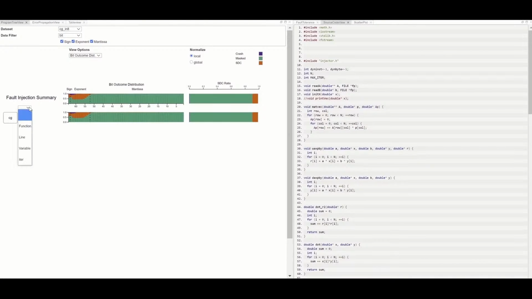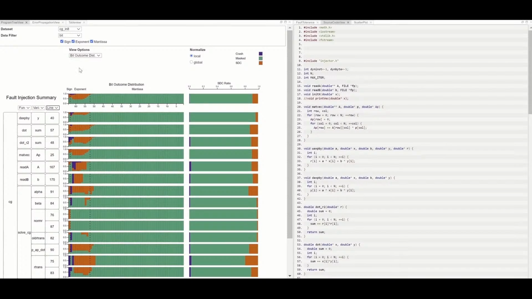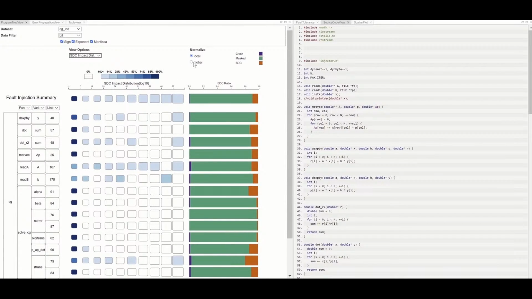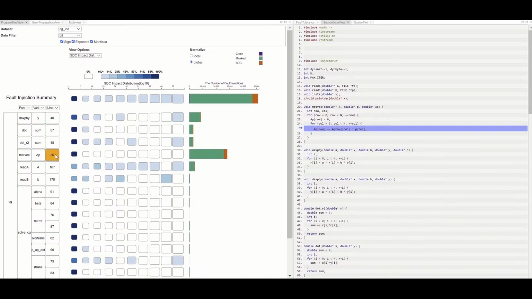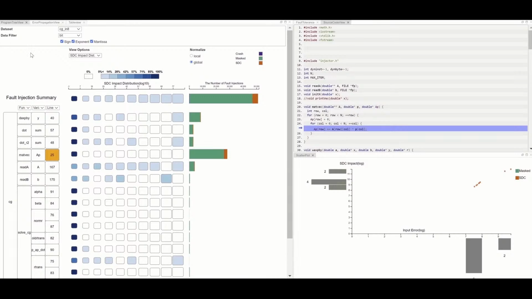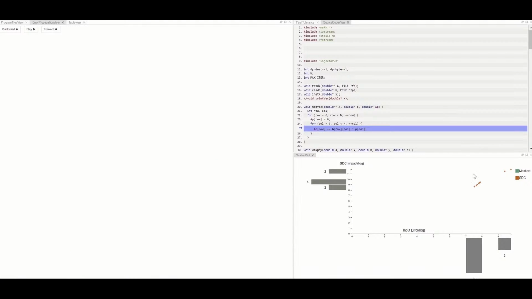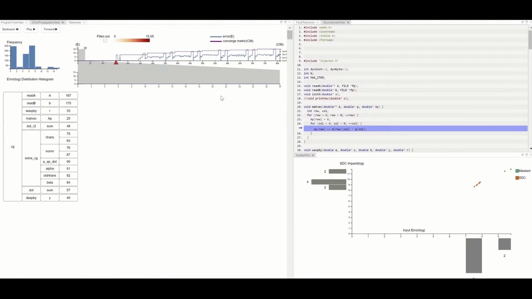Spot SDC is a visualization system that helps researchers understand the resiliency of HPC computation kernels to silent error corruptions. It gives users multiple perspectives of details with different granularity about the impact of SDC on an application's output. It also provides novel insight into how silent error propagates through a program's execution.